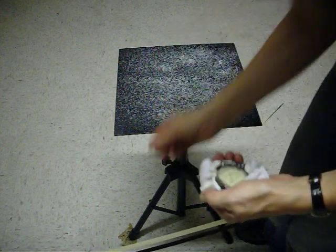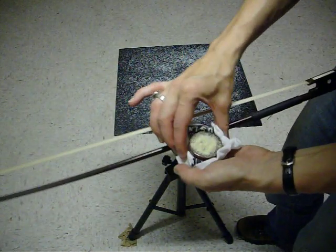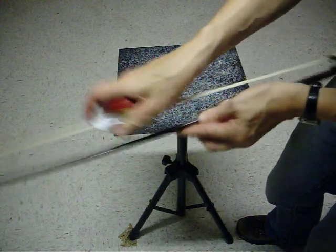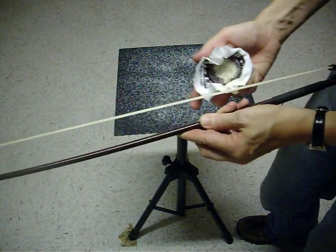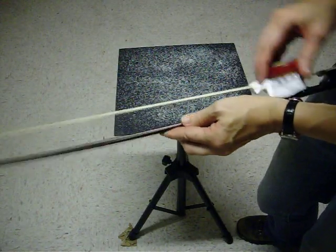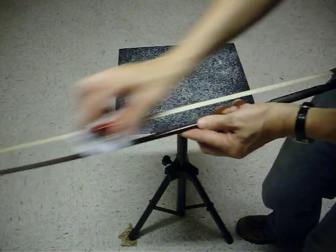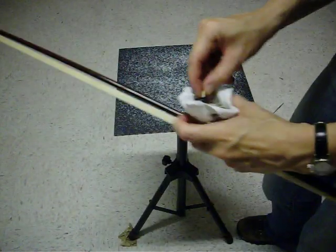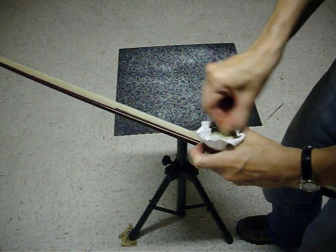Yeah, this rosin is actually really nice. It loosens up well. The other stuff I had would just sort of break when I tried to do that. Most of it down here, because this is where I'm really going to be. I'm not a violinist, so if you're a violinist, you're probably watching me do this and saying, just doing it wrong, but and then I'm going to put some on the edge of the plate as well.